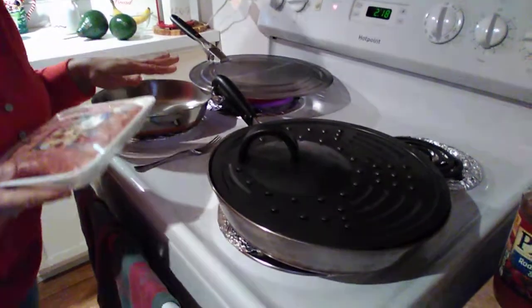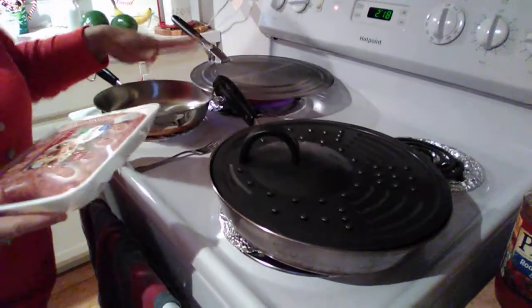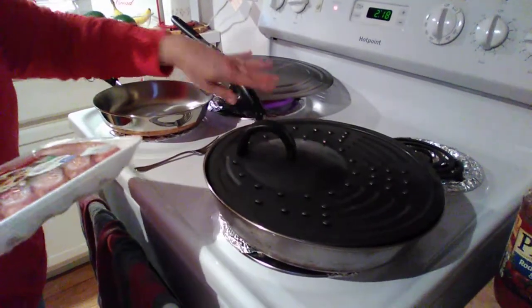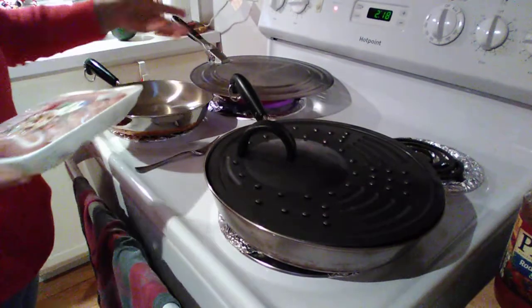So while these are cooking, I kind of put lids on them to retain, you know, the heat and keep the steam in there. And you keep checking it periodically and add more water. You don't want them to burn.